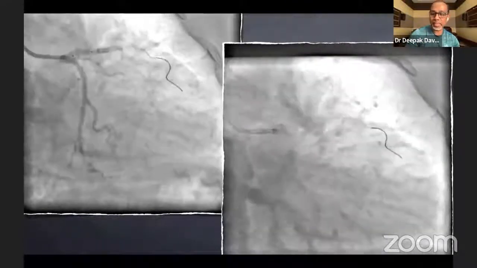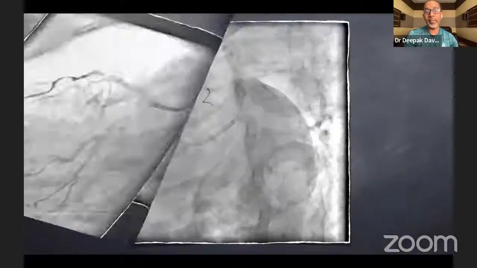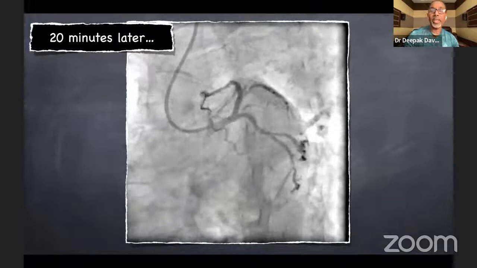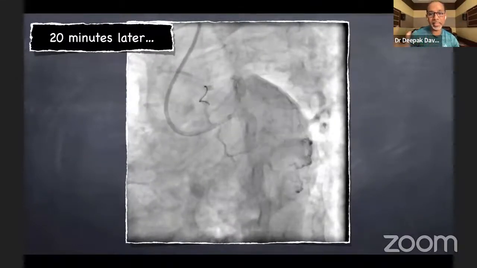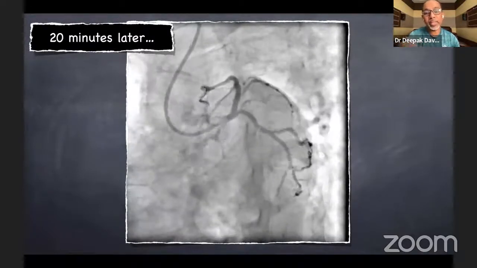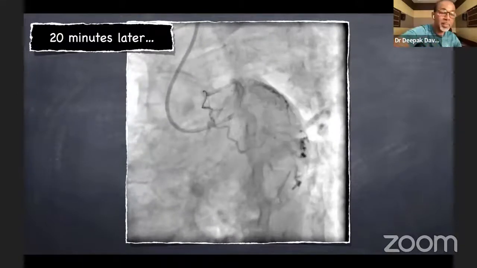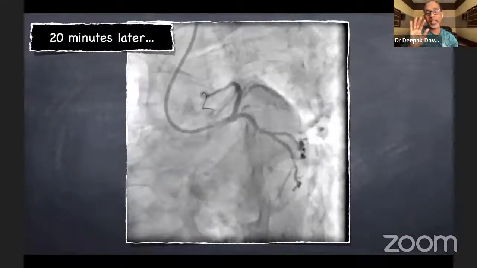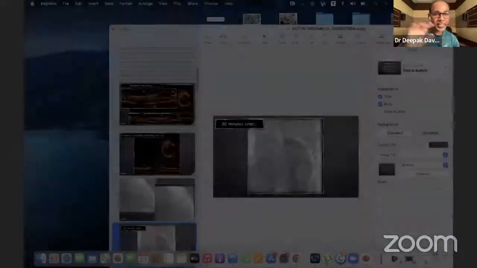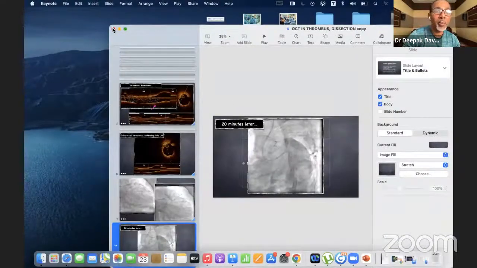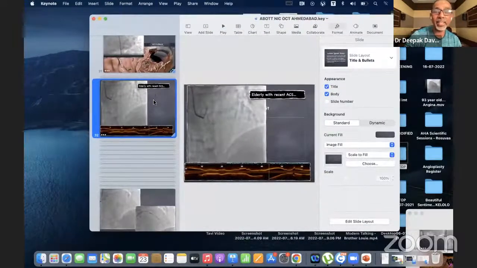So that was exactly the reason, which was clearly identified with OCT, which could not be identified with the help of IVUS evaluation. So we understood that it is not a dissection inside the left main. The origin of the dissection is inside the left anterior descending artery, and the contrast came back into the left main. We waited for almost 20 minutes in the cath lab, and later on we identified that that particular stain was not persisting there, so we stopped the procedure. So this is just to highlight the usefulness of OCT over IVUS in these sort of challenging situations. And that's my third case.